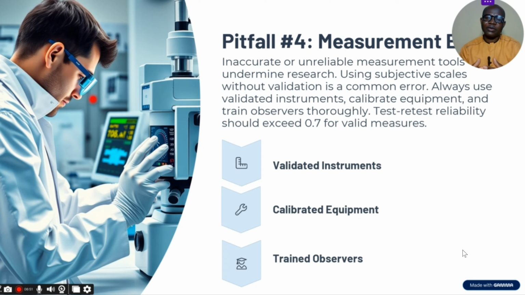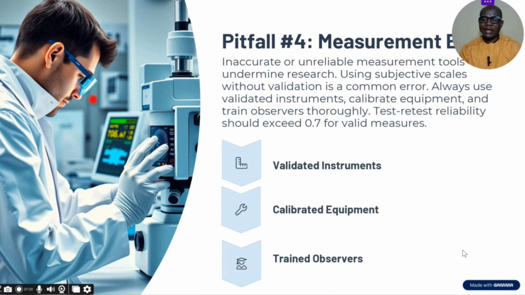For instance, if we are doing a behavioral-based study, and we need to use an instrument like a questionnaire, such a tool should be properly validated. It's an example of a subjective instrument. It should be properly validated and calibrated before we can apply it. And then there should be test and retest to check the reliability of that particular instrument. Ideally, the reliability of an instrument should not be less than 0.7 when we conduct our reliability checks.